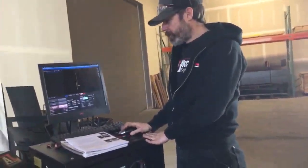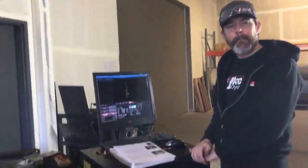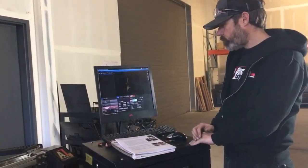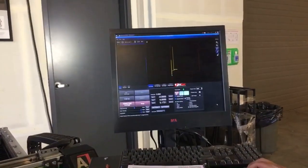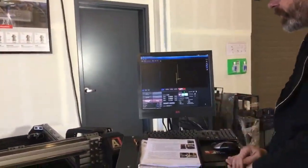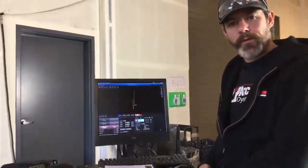So we've got a couple other things here to do in Command CNC. This is our main control program. Yeah, we're going to take a break here in just a minute. Alrighty, so in Command CNC, this is where we're going to load our G code. This is going to read the code, it's going to move the motors, and tell the system what to do. So I'm going to run through the process real quick of creating a part, and that should take us right up to our first break.